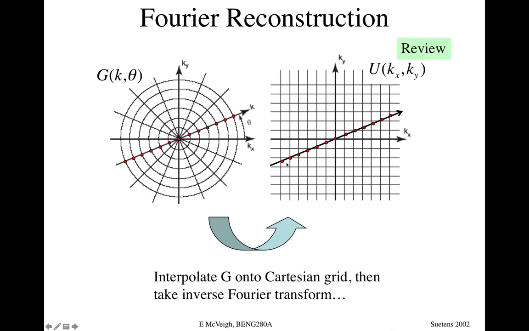And one proposed method to reconstruct is to perform a regridding of your data. If we had data on these even Cartesian grid points, we could use a fast Fourier transform to just invert and get our image. However, because they're on these polar samples, you would need to take an average of the points around each grid point. You'd have to interpolate onto this grid, and that causes some smoothing and amplitude variations in the image.